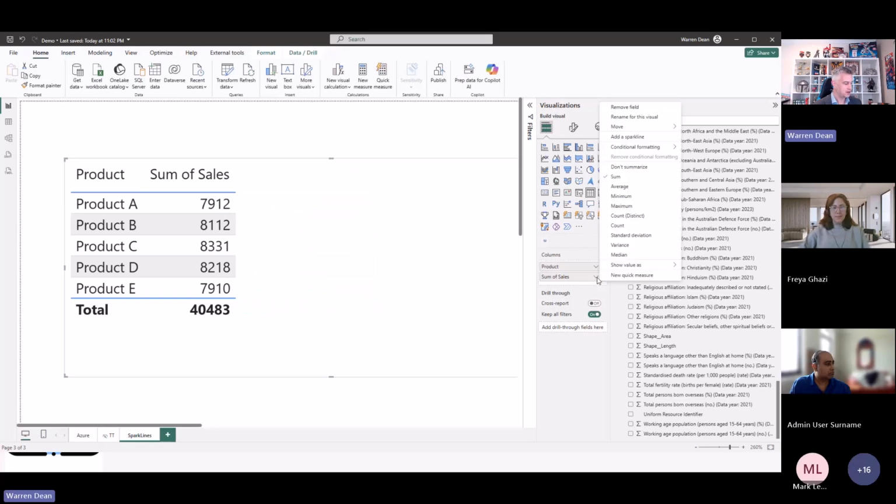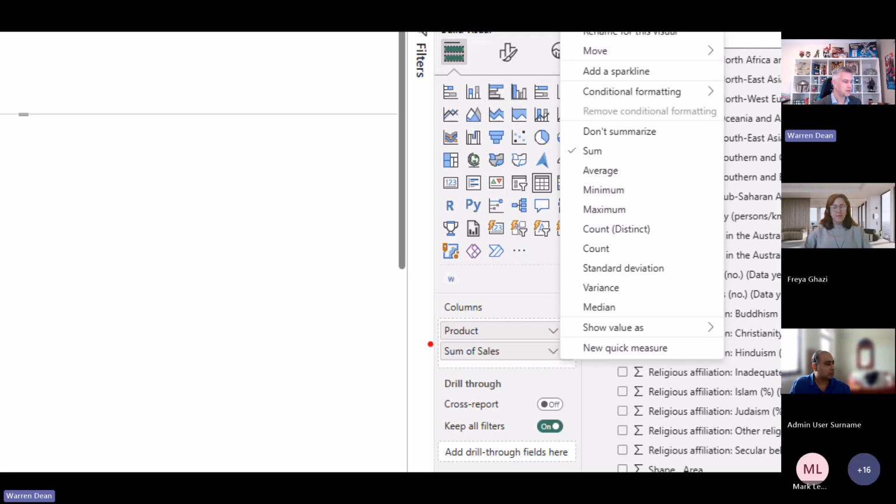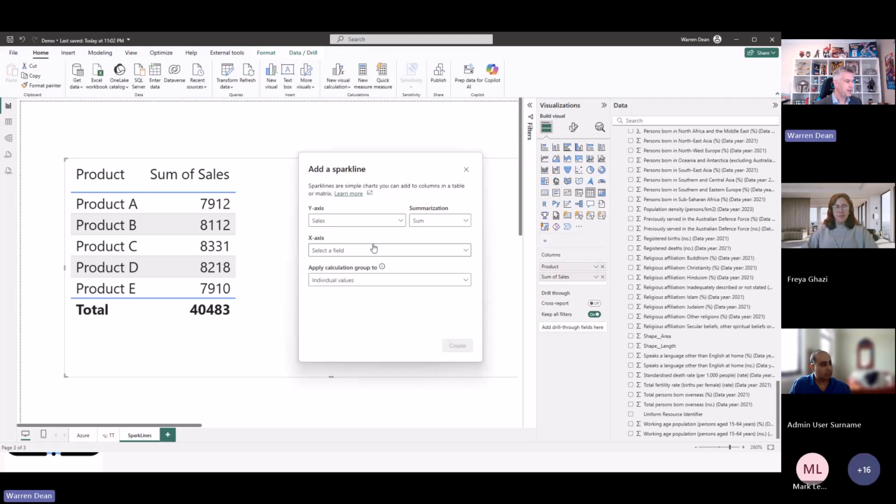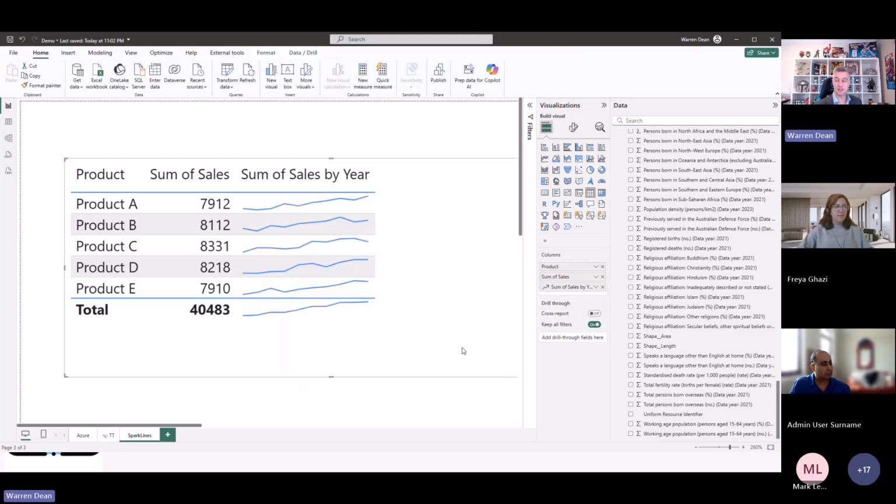If I click on sum of sales here, up here you'll see add a sparkline. So this was in preview. It's now generally available, so you can use it. Click on add a sparkline, and it's on sales because that's the value that I clicked on, and says what do you want on the x-axis. So I would like the year. Create. And that's how you can create a sparkline, and it just gives you a little bit of a trend.